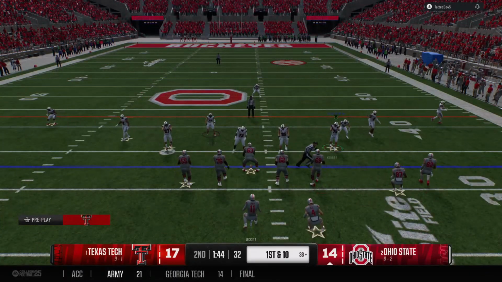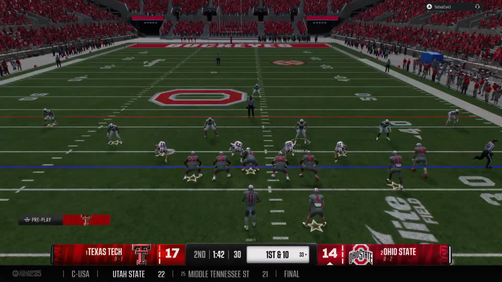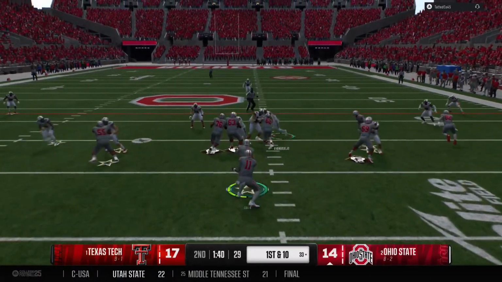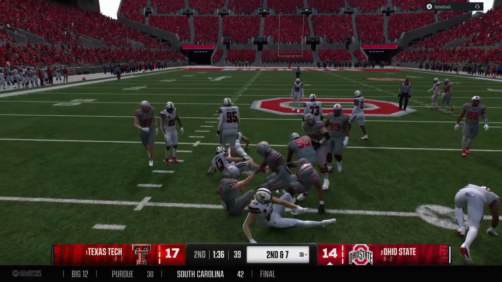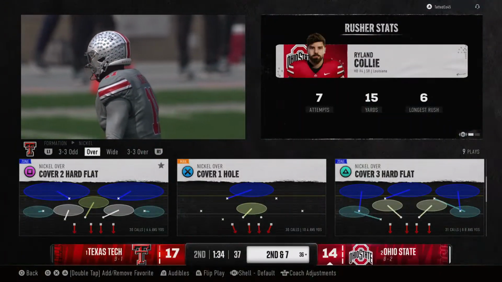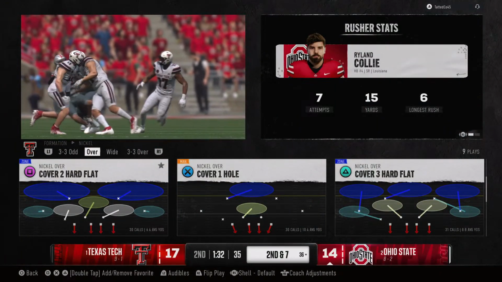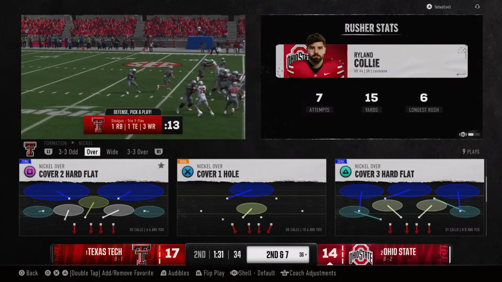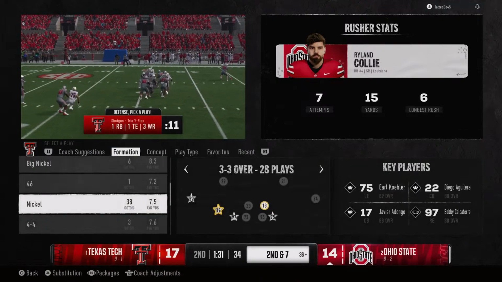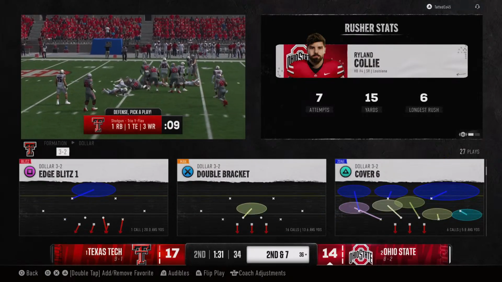The Buckeyes begin a new series here. 1st and 10. Same tailback, another carry. Breaking tackles. See, that's how you limit what an offense wants to do. This time, the defense just won the battle up front at the line of scrimmage, not giving up any big plays. Everybody's gap sound. It's really solid defense on that play.